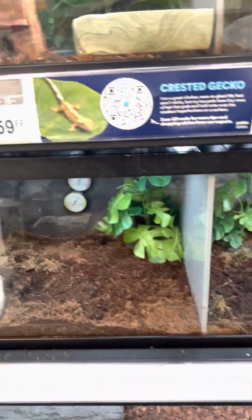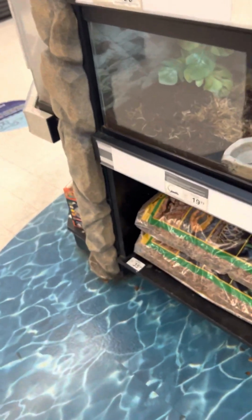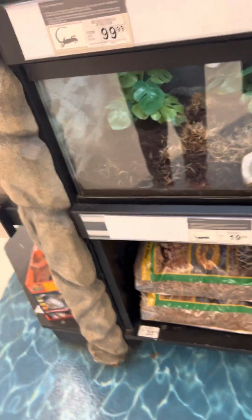Next here we got Australian white street frog. Next here we got the day gecko. Then next here we got rested gecko. Next here it went to a loving home. It was the tomato frog. Then right here that's the wild chameleon. Next here is the panther one. The panther one is this one.